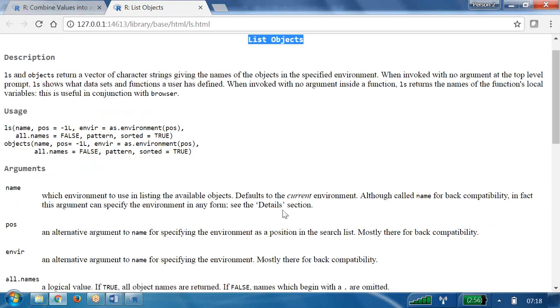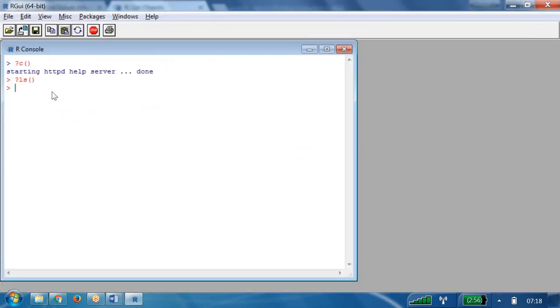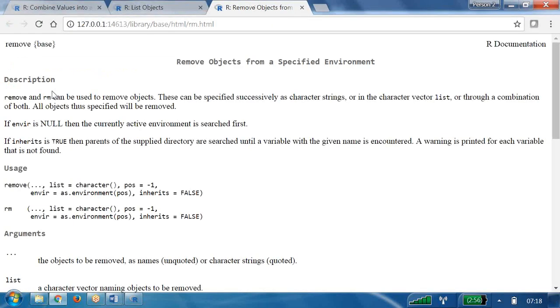So at any point of time, if you don't know the syntax of any function, all you have to do is type that corresponding function and get the corresponding help document. Okay, rm removes objects from a specified environment. Are you clear about what I am trying to tell?